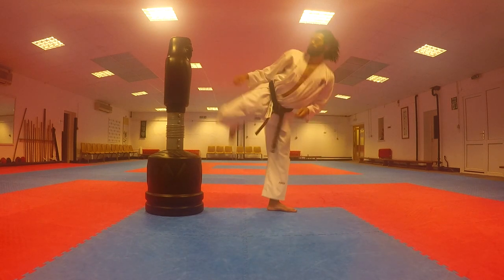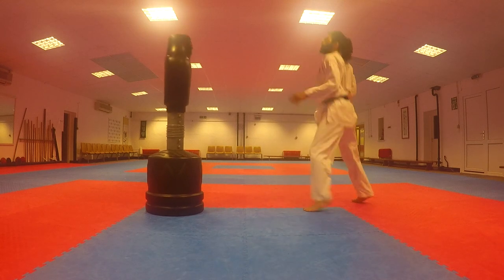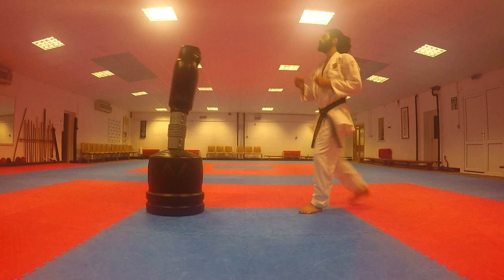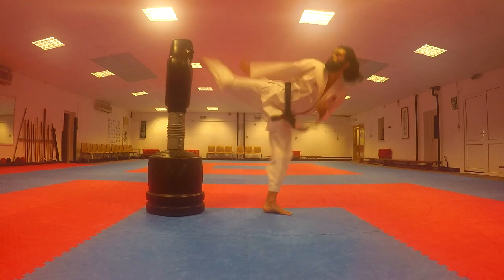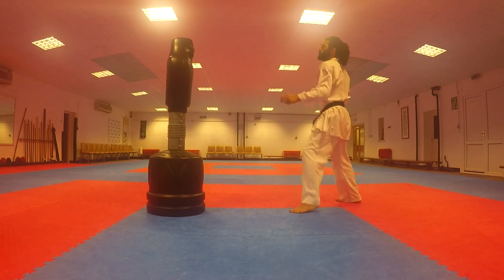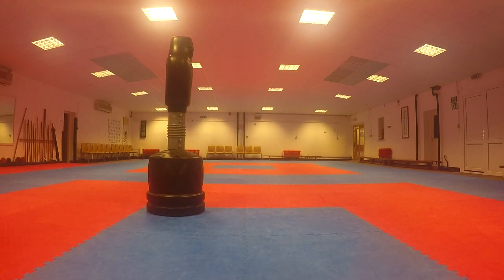Always try it off both feet as well — start off slowly. That's two motions in one: lift up the knee first, facing forward, then you turn onto the side and open up your hips and your foot. On impact, make sure your foot is pointed — I often say like a ballerina, how they point their toes. You want to hit with the top of the foot — like where your laces would be if you were wearing shoes.